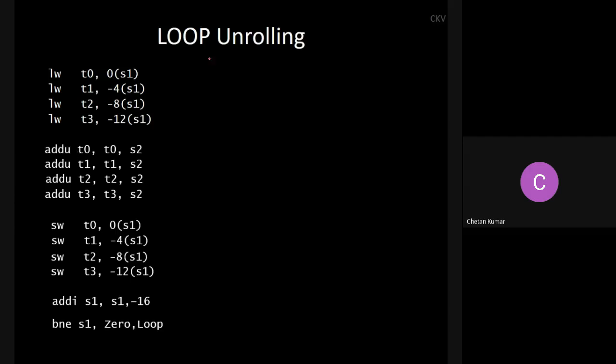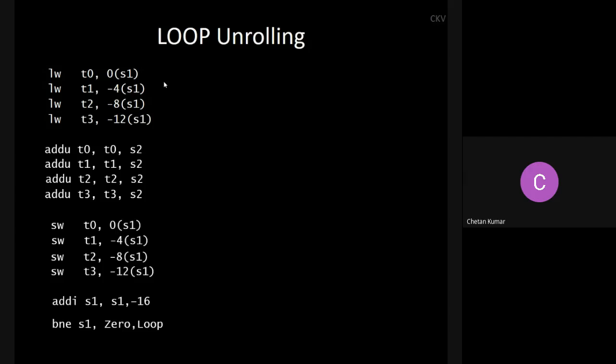This is used in many things. Here I'm explaining this with respect to multiple issue, but loop unrolling is a very powerful concept which is used in GPUs as well to implement loops. What they do in GPUs is they replicate like this, and then they schedule all of these onto different cores. So that is how it is typically done in GPUs. It's a very powerful concept, loop unrolling.